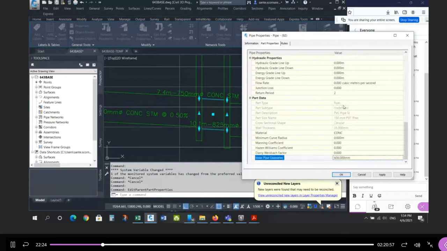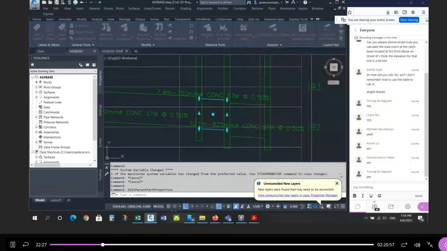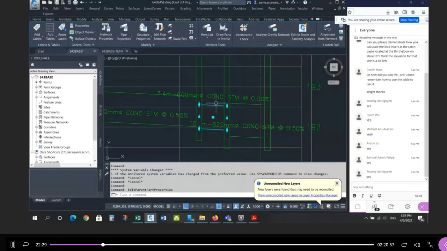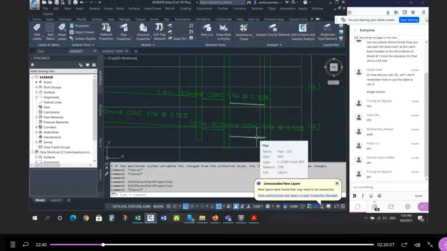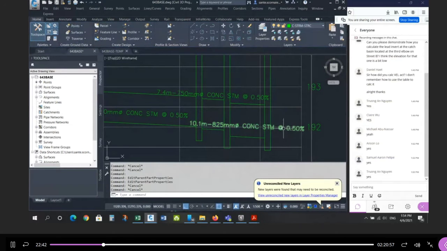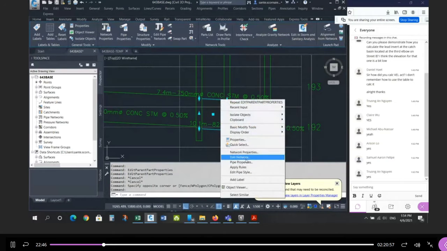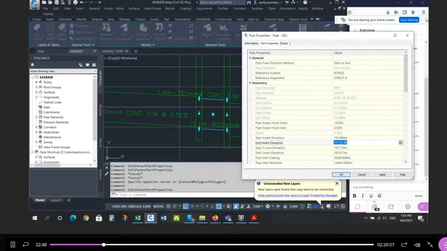So if I want to make this a 600 again, the pipe will actually get drafted smaller. See how it's smaller? It keeps the invert and it lowers the top of the obvert. Okay, so let's change it back. Pipe properties. Let's make it a 750. Say OK. Now, the pipes are bigger, but what am I really trying to do? I'm trying to make it flatter. So I'm going to take this pipe, right click, go to pipe properties. I'm going to keep the end.